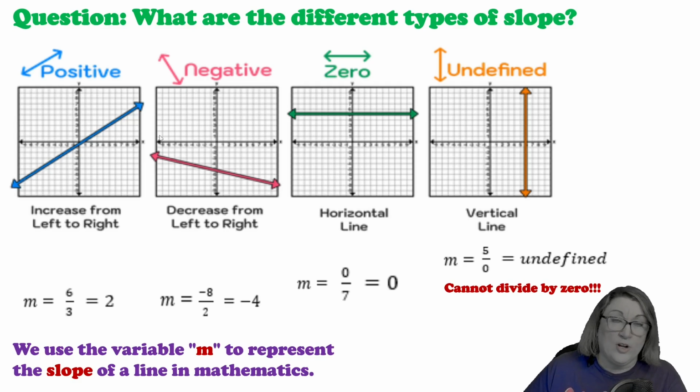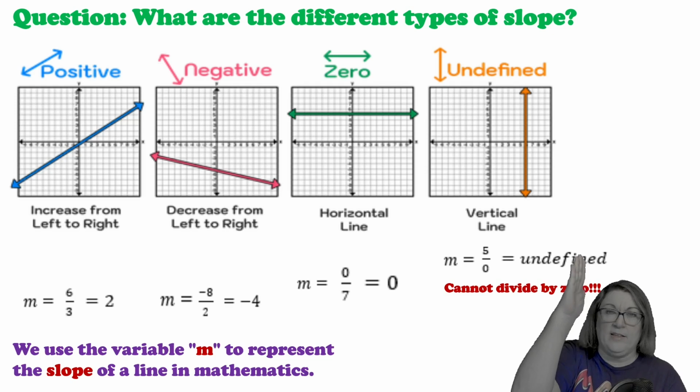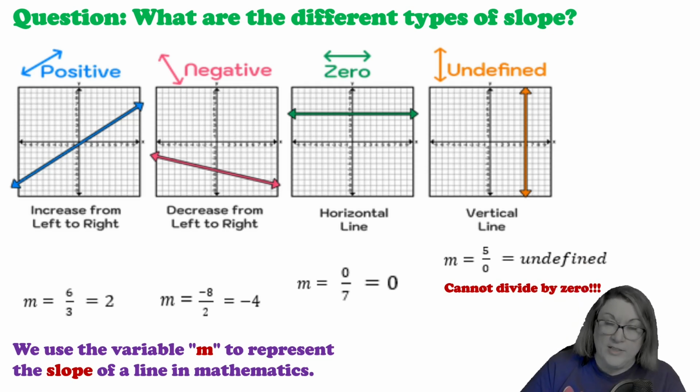When it increases from left to right, moving upwards. Negative slopes are slopes that move downwards from left to right, or decreasing from left to right. And then 0 slopes are what we call horizontal slopes. They're not basically moving up or down. They're just kind of flat. So that's what we mean by 0. And then vertical lines that stick straight up and down like this, those are called undefined slopes, and we will talk about that mathematically in just a moment when we go over these ratios.